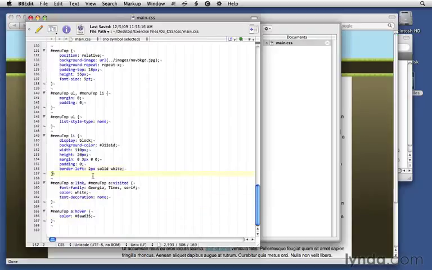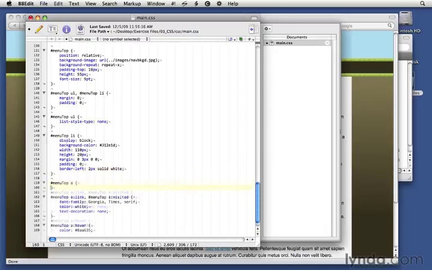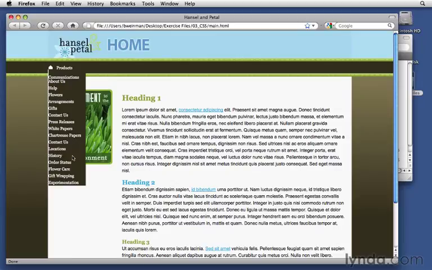Finally, we're going to format the anchor elements. Now when I make these anchor elements into block mode, watch what happens. I'm going to save, but I'm not going to reload in the browser, so we can see the way that it was when they're not in block mode. If I want to click on gifts, for example, I need to move my cursor right over that, and it's a pretty small target. It might work better if I could click on anything out here and they would all be links. That's actually even more important when you're doing dynamic menus because there are other events that are triggered by the hover over the link. So you want this whole area to be active.